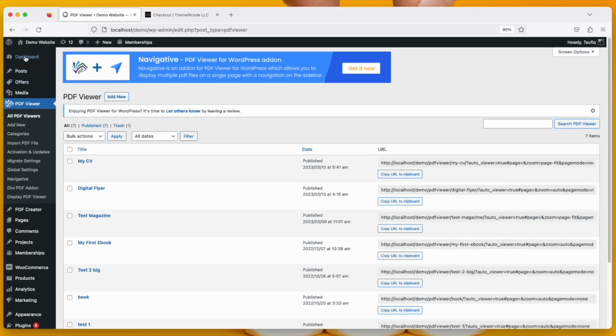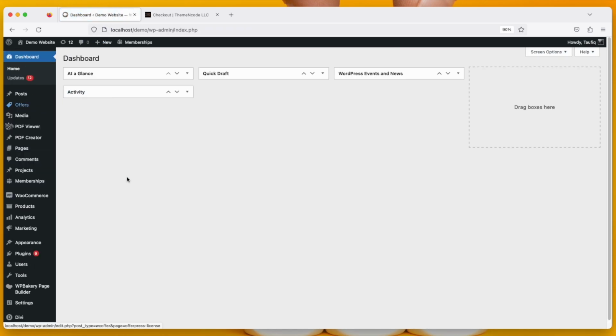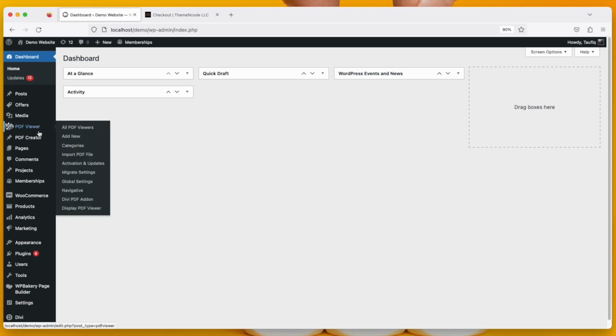After that, come to your WordPress website. If you already have a PDF Viewer created on your website, then you just use the Divi PDF Viewer WordPress add-on. But if you are using PDF Viewer for WordPress for the first time, you need to create a PDF Viewer first. Let me show you how to use the Divi PDF Viewer for WordPress add-on here. You can easily embed or show a link of a PDF or PDF Viewer using the Divi Builder if you use this add-on. You can use it on any post or page.